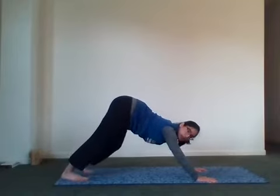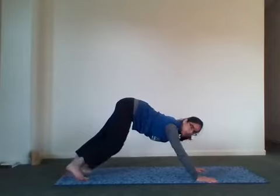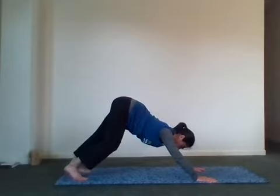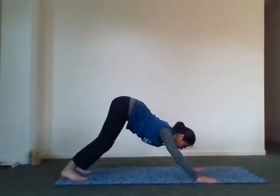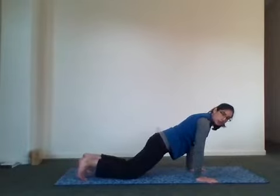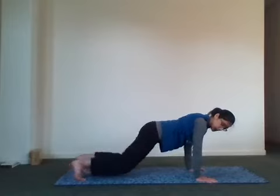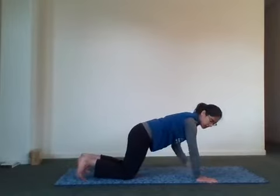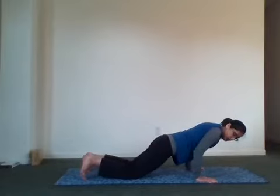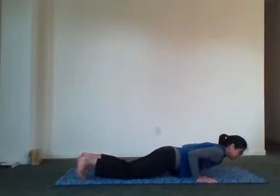And keep breathing into your heart space, really opening up your chest. On your next inhale, come into a low plank or a high one with your knees off the ground. Either way, you want to make sure that your shoulder is above your wrist. And we'll exhale, join our shoulders over our fingers, lowering through chaturanga with a 90-degree angle.